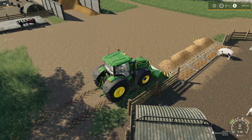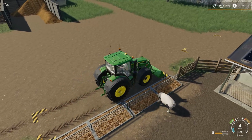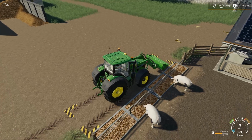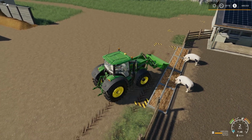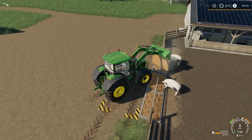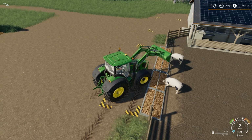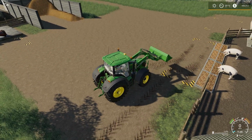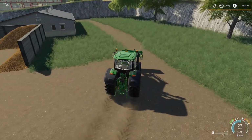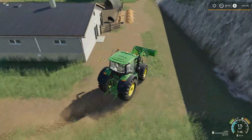Now I did find today on the mod hub, I downloaded another pig pen. I'm not going to put any more pig pens down. There's a big pig pen out there, but it does say it's rather big, so make sure you have plenty of size, but it does house or hold 500 pigs. Nothing I'm going to use on this map. We're all set on the pigs. I don't want more pigs, and definitely don't want 500 more. That's why up north we're going to do nothing but canola for our pig food mixer to feed these guys. So we still have $19 million to pay off.